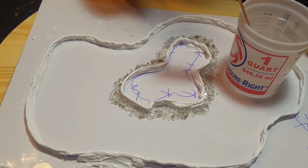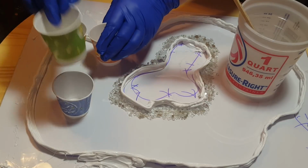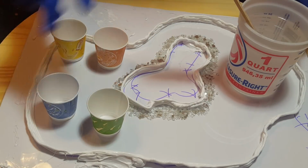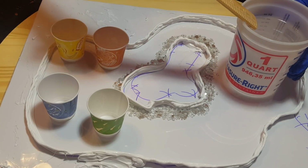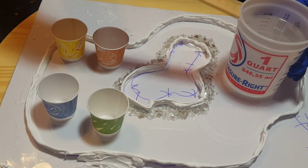All right. So I'm going to take 4 cups. These are going to be my colors. And I'm going to separate that first before I dump this clear in there.